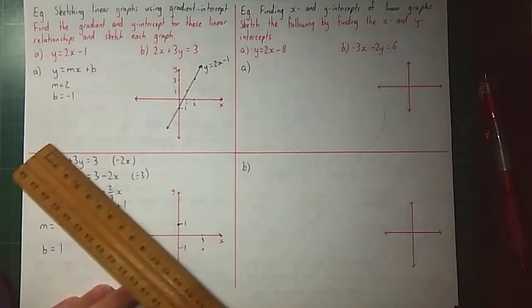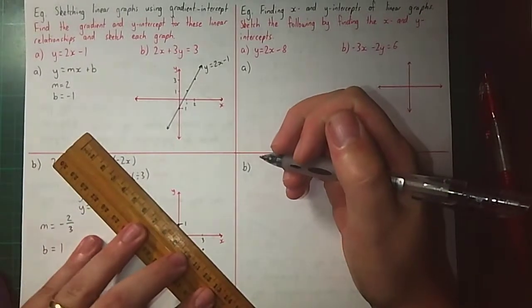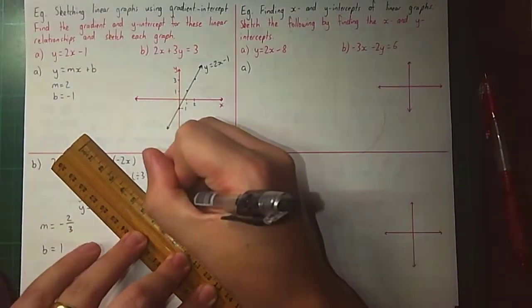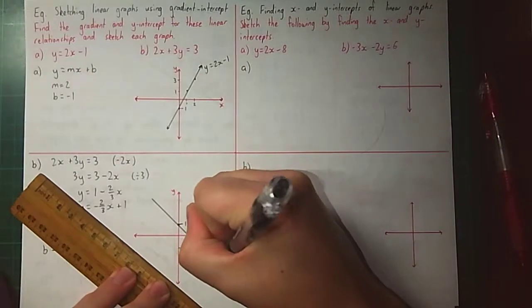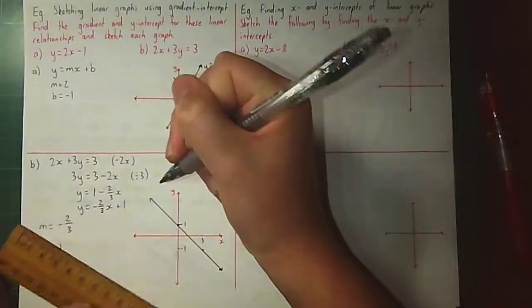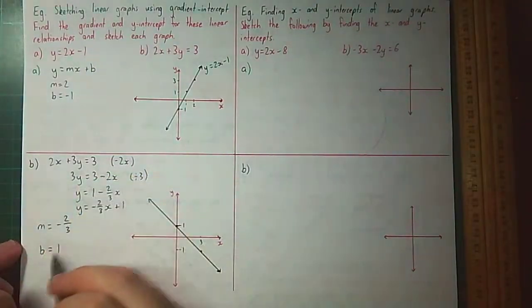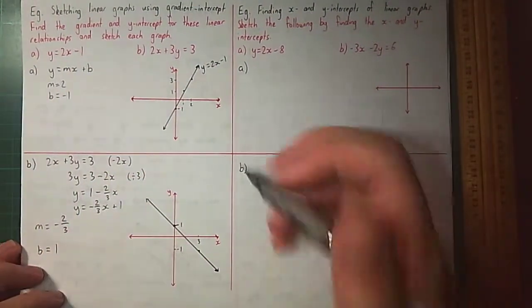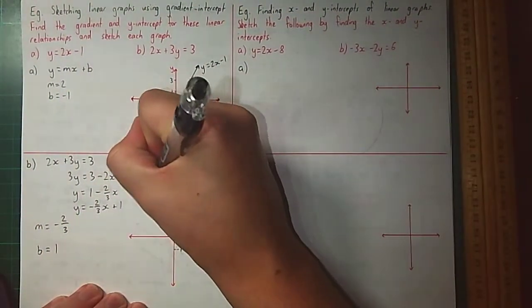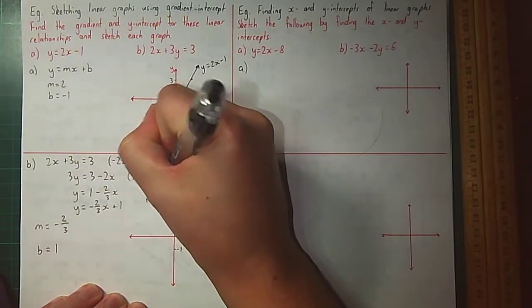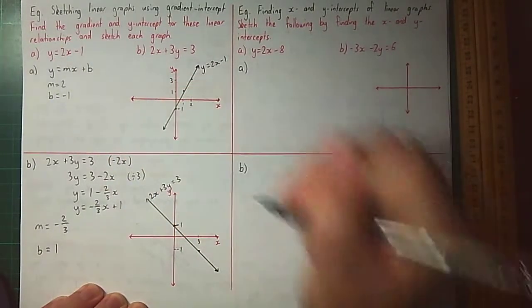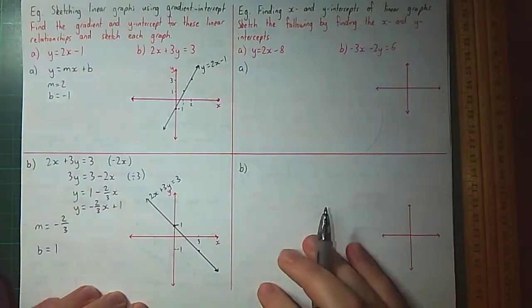So once we've understood that, we can just connect these two dots to form a line. And then we can label it. So you can label it with either the original one or the new one. I'm going to do it with the original one just because that's what they gave us. Okay, so that's the answer to that example.